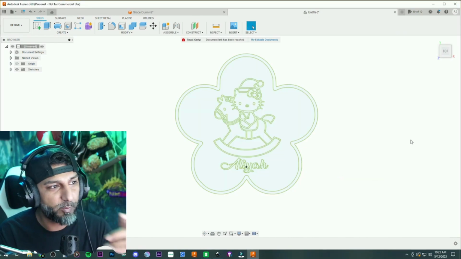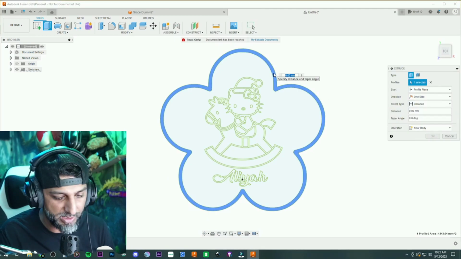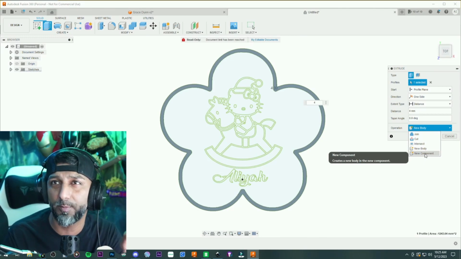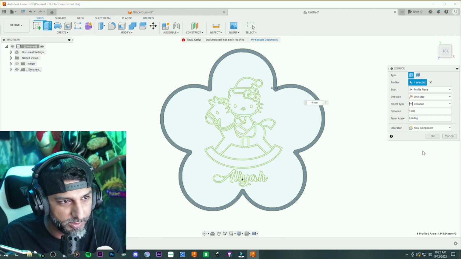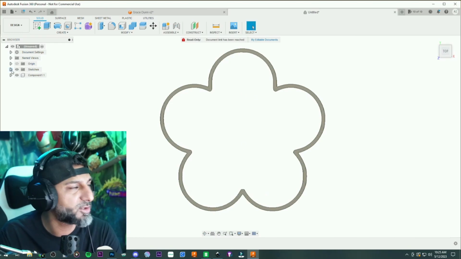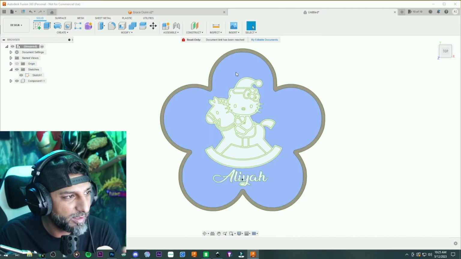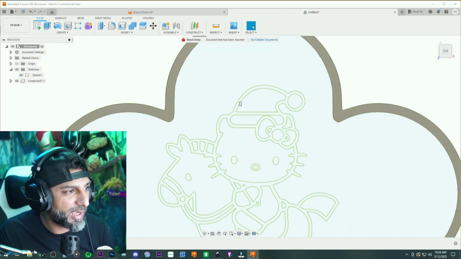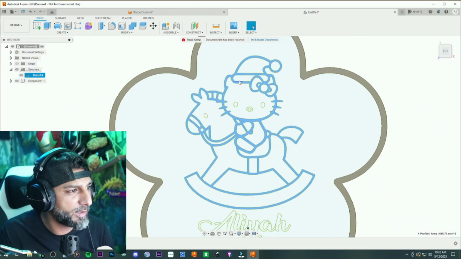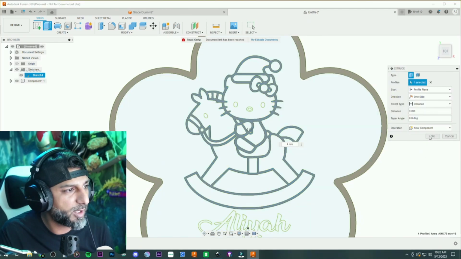The way I used to do it was, now that I've got all my shapes, I hit E, extrude, and do 4 millimeters, right? And you want to do new components. It will help you out with the colors. New components is just the way to go. Just keep doing new components. Now it's going to hide your sketch. Go back to your sketch over here and hit the eyeball to bring the sketch back. Okay, so we did that. All right, now let me do the outline on Hello Kitty. The outline, extrude, 4 millimeters, new component, boom.